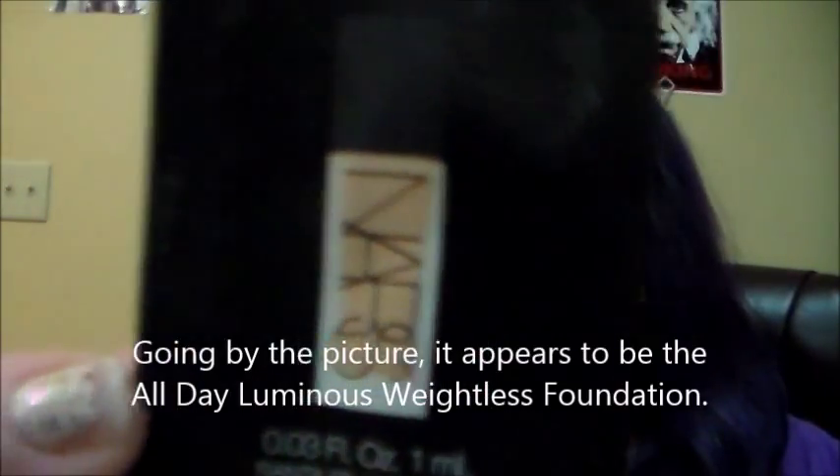I have three foundation samples. There's one from NARS — I ripped the packet so I don't know exactly what it was, but it was in Santa Fe Medium 2 and it was too dark; I couldn't even wear it out. I have two Buxom Show Some Skin samples: one in Fair Game and one in Tickle the Ivory. Fair Game is my shade — the Tickle the Ivory actually looks ghostly on me. I really like this foundation; it's light but still gives nice coverage. Once I go through the many foundations I have now, I might consider purchasing it.